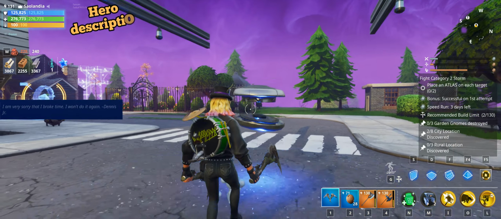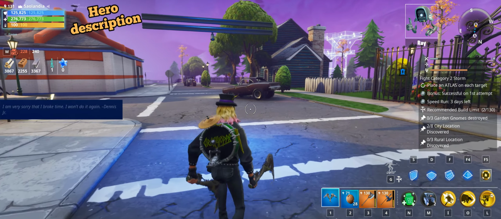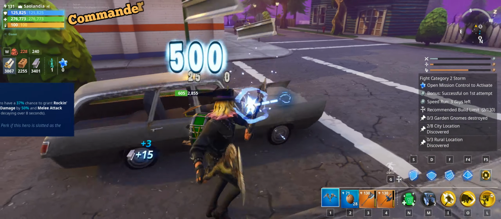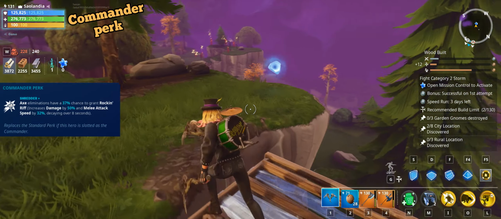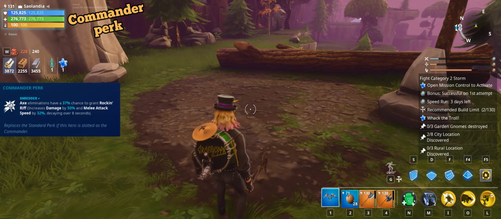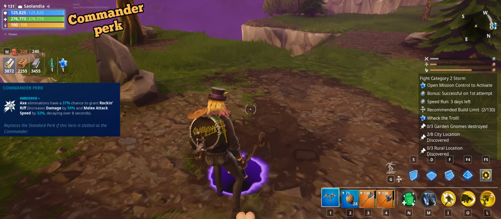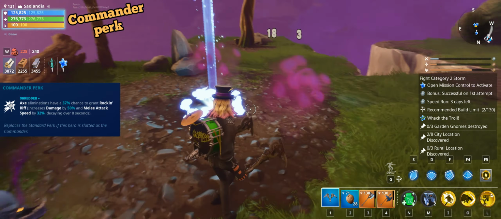Dennis Jr's description says, "I am very sorry that I broke time. I won't do it again." Dennis Jr's commander perk is called Shredder Plus, and because of this perk, axe eliminations have a 37% chance to grant Rockin' Riff, which increases damage by 50% and melee attack speed by 32%, decaying over 8 seconds.